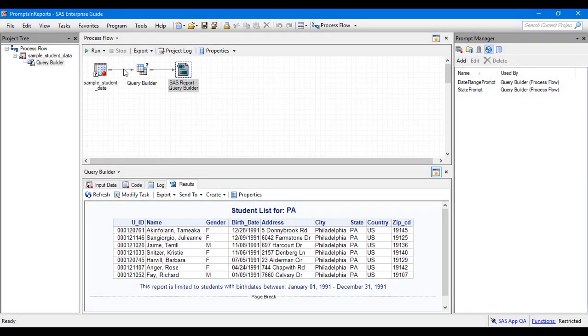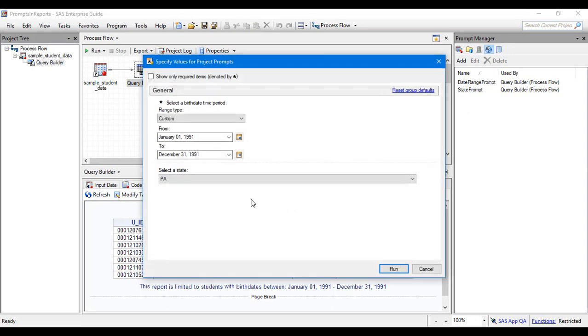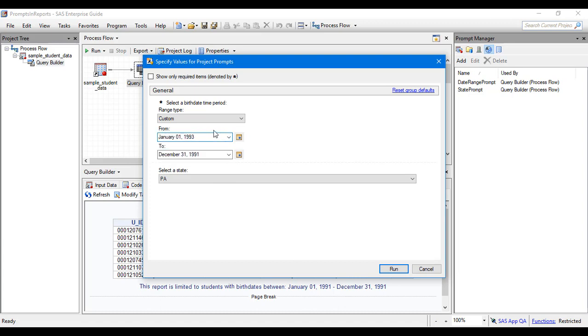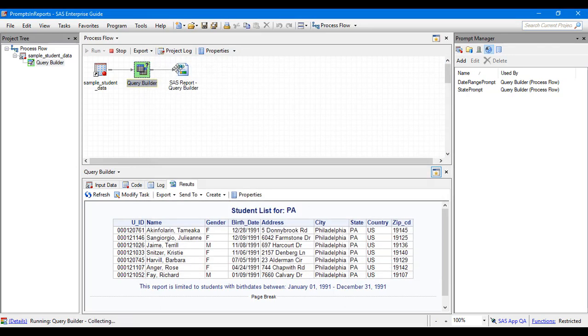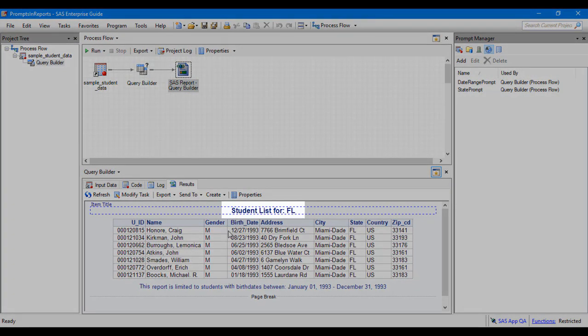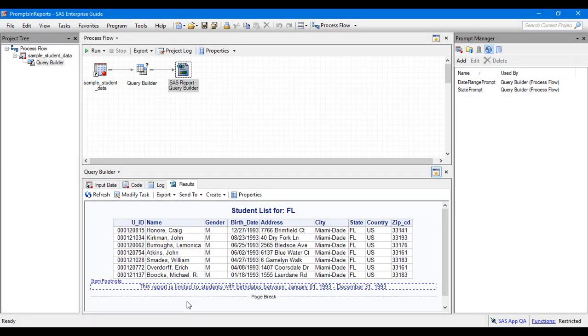If we run the query builder step again and replace the results, we can change the selection to 1993 and the state to Florida, and when we run that and we open our new results, we'll see that the header now says student list for Florida and the footer now references 1993.